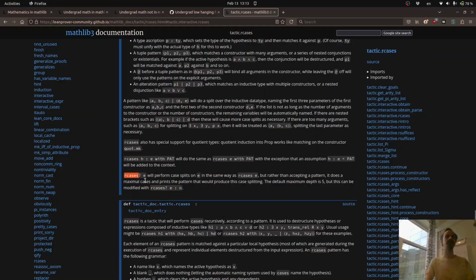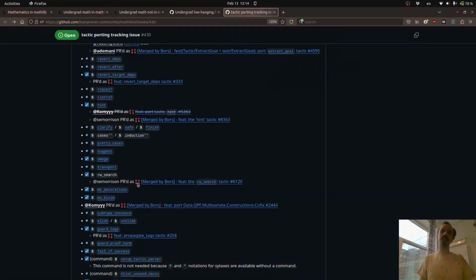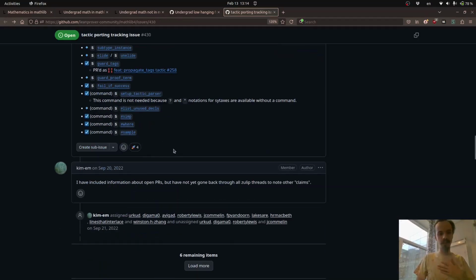This case splits on a term you give it, but you don't say how to case split, and then it just looks at it and sees it's a product of ors of whatever, and it suggests a pattern, right? So it says, okay, I'll try angle brackets if it's a pair, and do ors if it's an or, and so on. So that might be an accessible thing to do, and that currently doesn't exist.